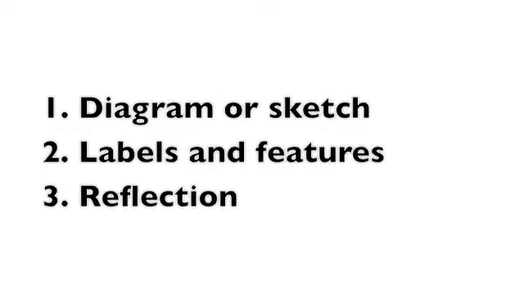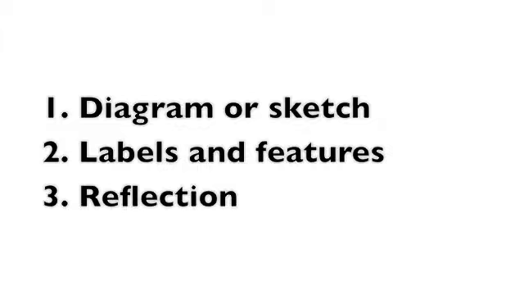Field Notes and Reflection 1 will be evaluated following these criteria. Diagram or sketch: whether the student created a professional and accurate two-dimensional floor plan of the classroom by hand or using technology. Labels and features: the student identified the key features of the classroom, such as resources, mobile or immobile objects, learning stations, seating arrangements, and other features of importance.